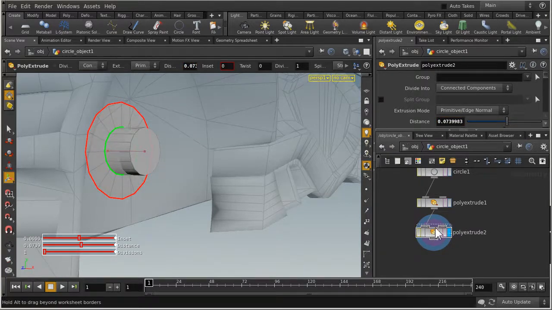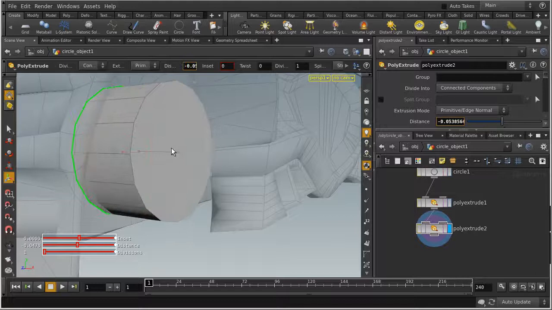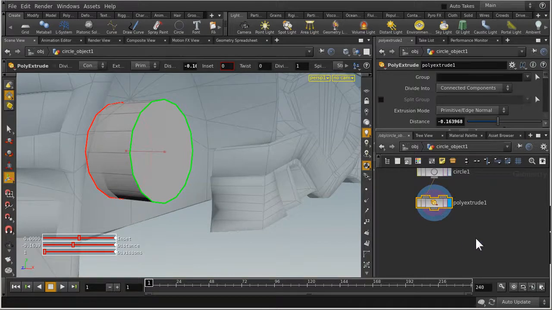The thing that's happening is what we had selected when we added this new poly extrude, the position of that circle where it was connected, is causing a little bit of confusion with what we're seeing here in the viewport. So in order to make sure that we're extruding the correct thing in the way that we want, the easier way to lay down duplicate nodes in a row like this is to just use the Q menu. So really, the Q shortcut. It's not even a menu.